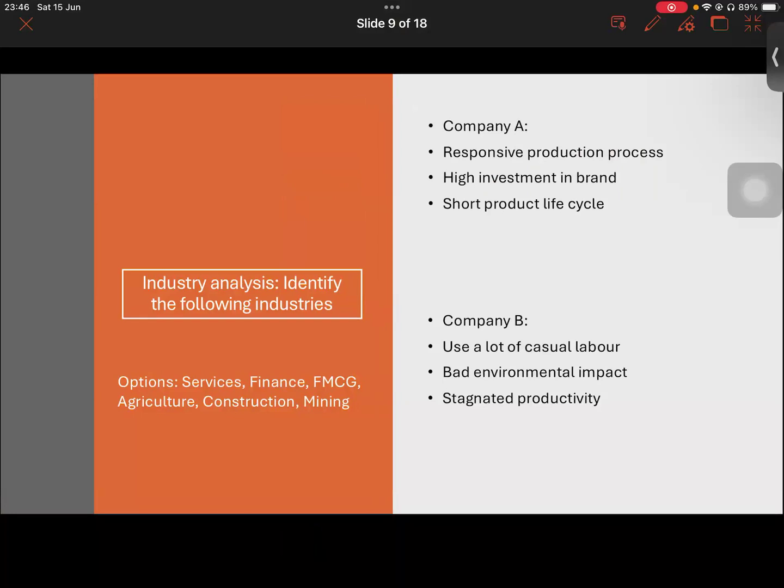And within this industry, they need to produce in large quantity. Also the brand is very important because consumers, unlike professional buyers, don't have time to compare between different products. So they may rely mostly on their knowledge of the brand for their decision. So it absolutely requires high investment in the brand.